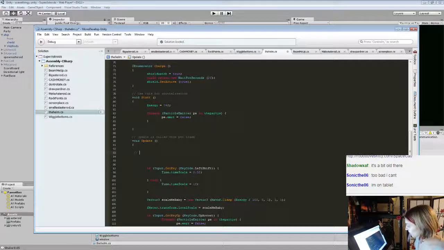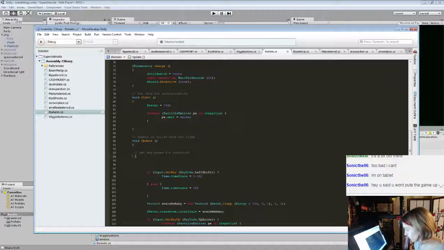Okay, step 1, get the key press for rotations.